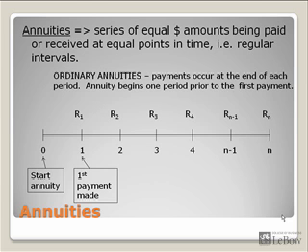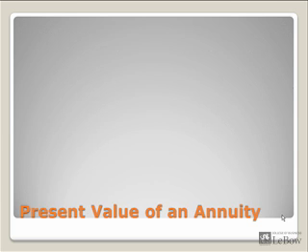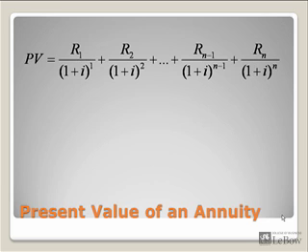Now we're going to start with present value, and we want to answer the question, what is the value of this series of payments, these equal dollar payments that are equally spaced apart and last for some n number of periods? What is their value at the start of the annuity, marked by the number 0? Well, to find the present value of this annuity, using our present value formula that we've already learned, we would need to discount each one of those individual payments that we're designating as R's, the appropriate number of periods to get them back to time 0, and then add them all up.